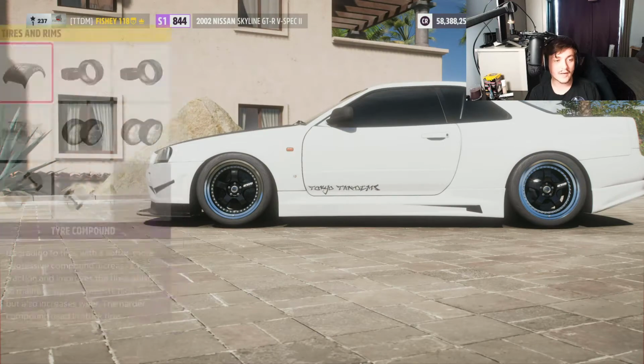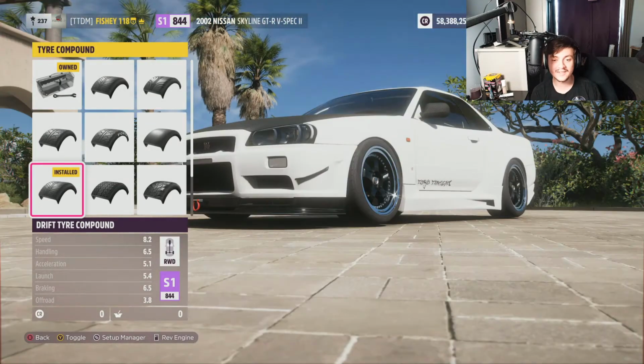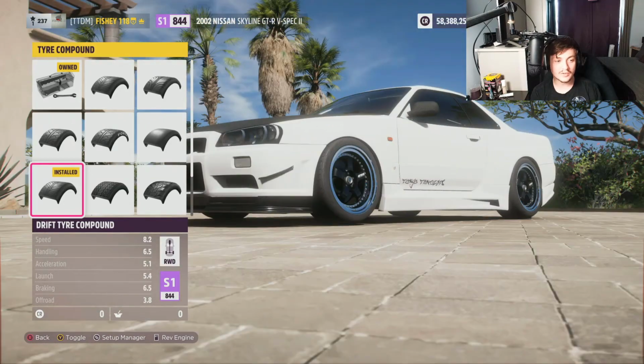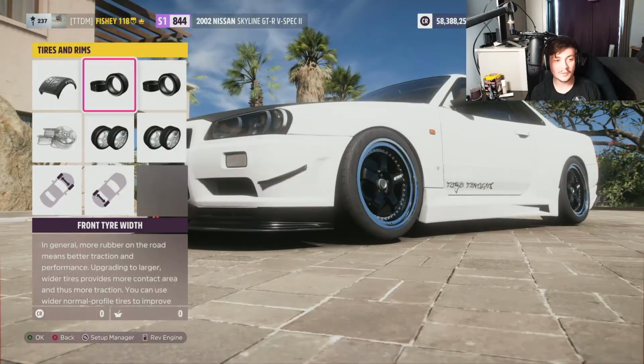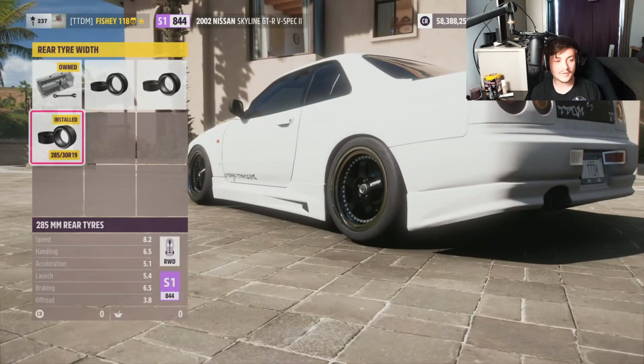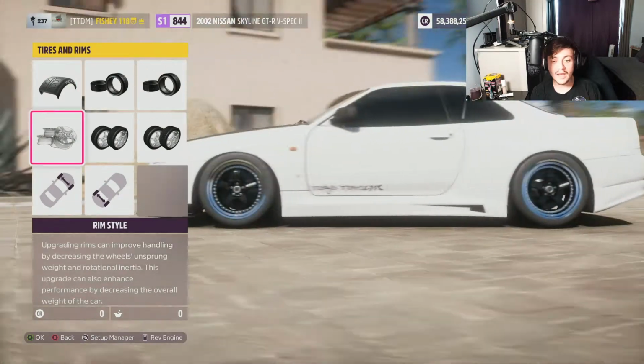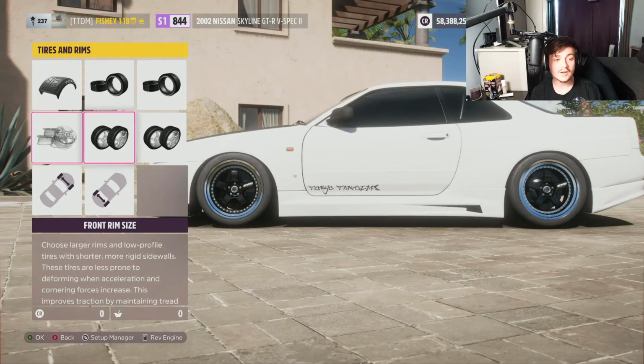Moving over to tires and all that sort of good stuff, we are running the drift tire compound here today on this R34. Drift tire compound is installed. We got the front tire width at max here, and on the back, once again, we got max as well. Like I said, we have done the Work rim styles, as you guys would have seen.